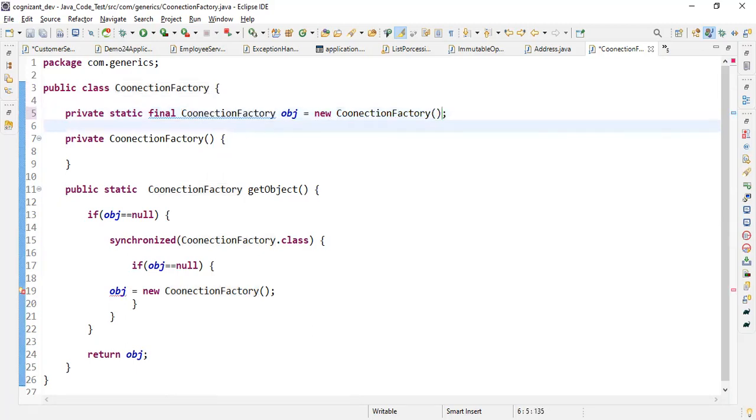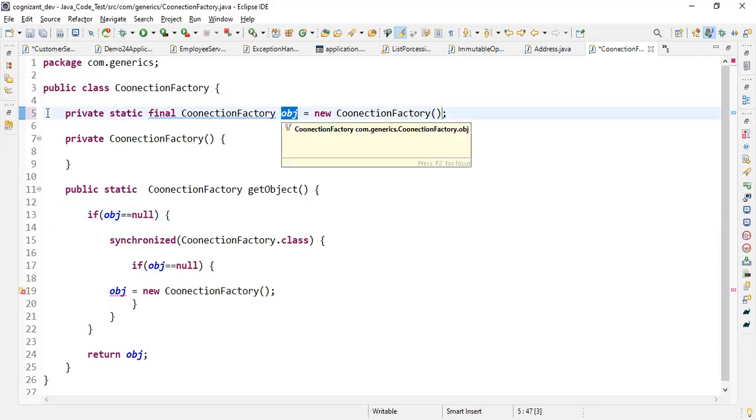Right. So in that scenario, what will happen here? In line number 5, we are saying we have already created an object, and then we are trying to access it. But this is another approach, early initialization.